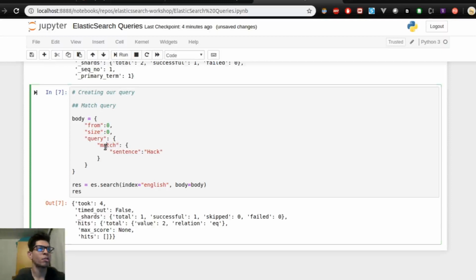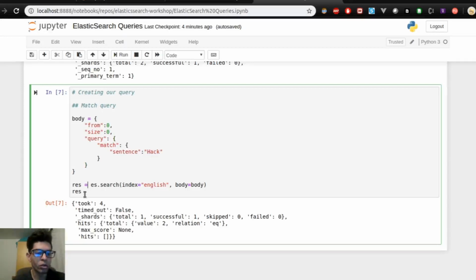We'll see other types of queries. We have seen here match, and you can make it on the key attributes of your document, and you put in here your parameters. Here we have hack on the sentence attribute.